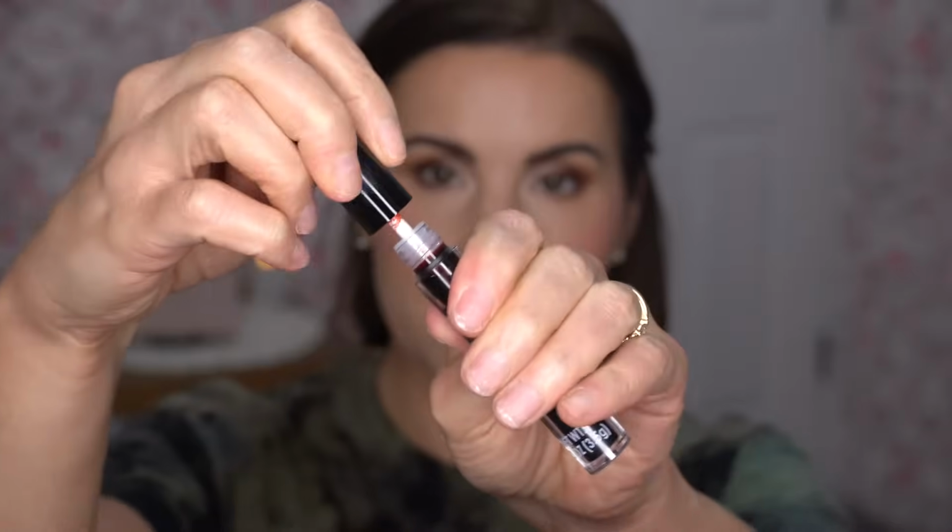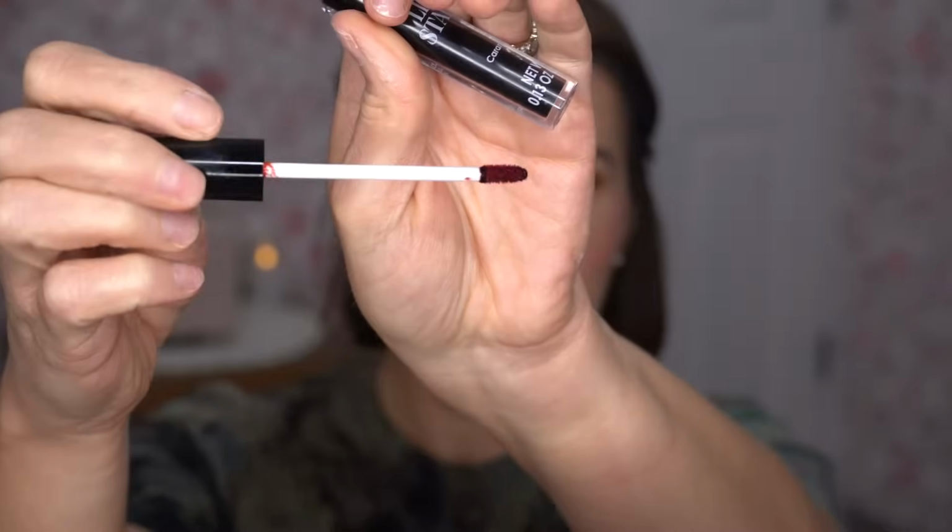I do want to try this lip stain. So let's take this off. So this is the Be Color lip stain in Caramel. And it looks actually pretty scary here. But I think if you apply it lightly, it doesn't really smell like anything. Neither one of those lip products smell like anything, or at least that I notice.